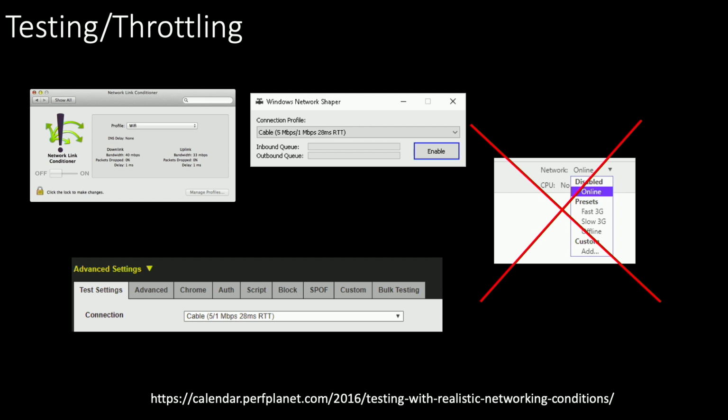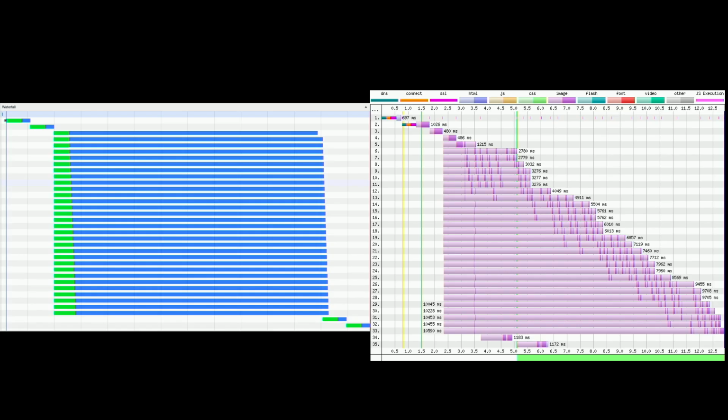So on Macs, Network Link Conditioner. If you happen to be Windows-based, there's WinShaper, I think is what I called it. I built a Network Link Conditioner clone basically for Windows. And WebPageTest does packet level shaping. It uses NetEm on Linux for most of the traffic shaping. And so just to give you an idea of what it looks like in DevTools, this is the same prioritization test for a good origin where it is running the prioritization correctly.